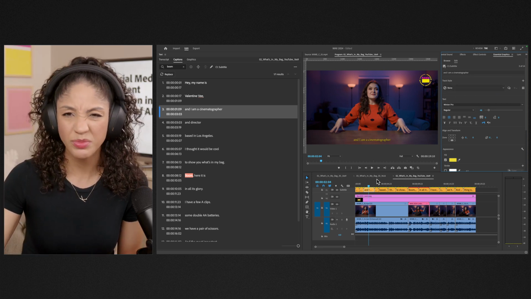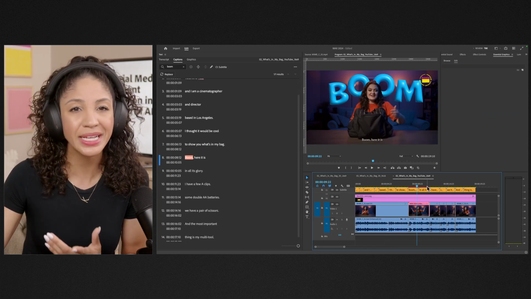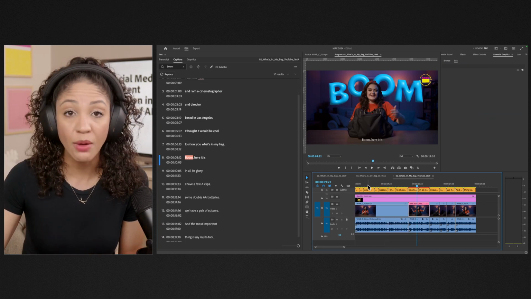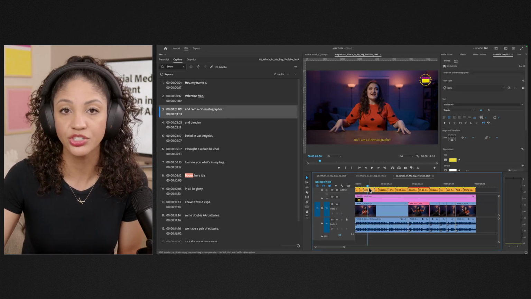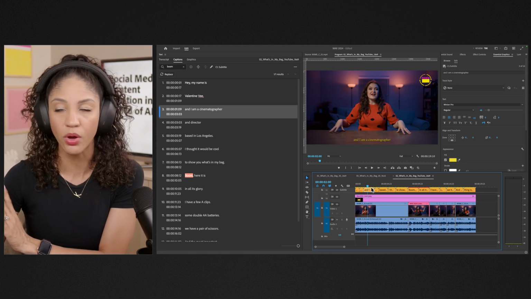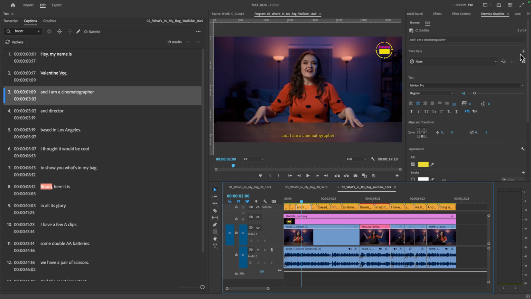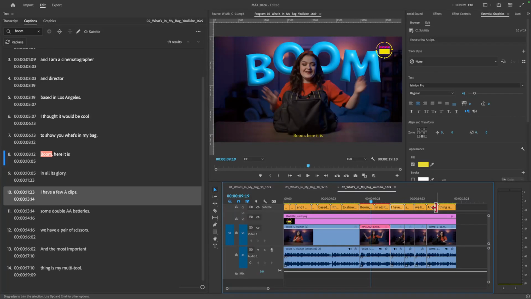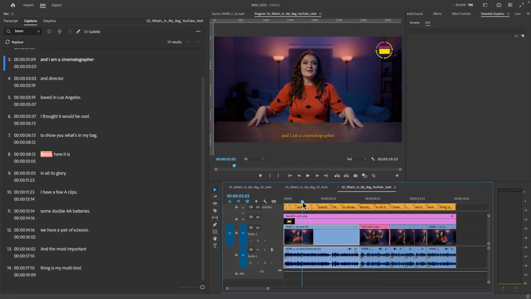But if I scrub down, wait a minute, my captions are white. If I want to maintain the change that I just made to all of the captions on my track without going through one by one, all I need to do is under track style, click redefine style, this little button right here, and here I can select all captions on track, press OK, and those changes will apply to all of my text on my timeline. So this is starting to come together.